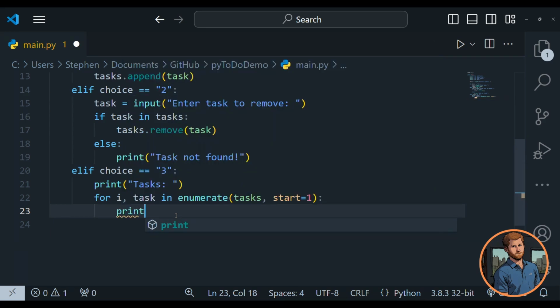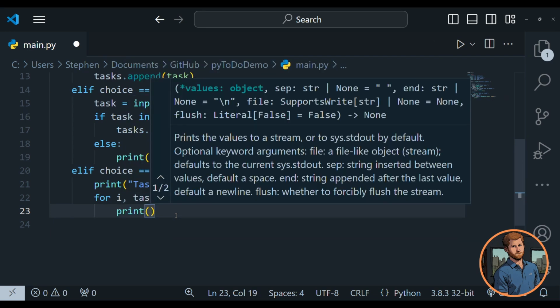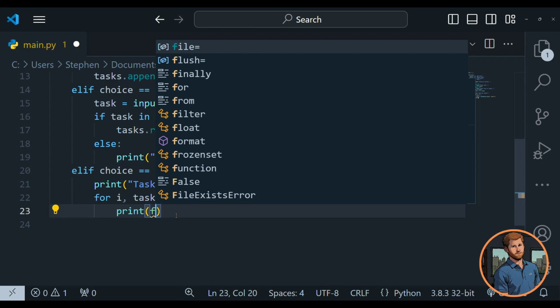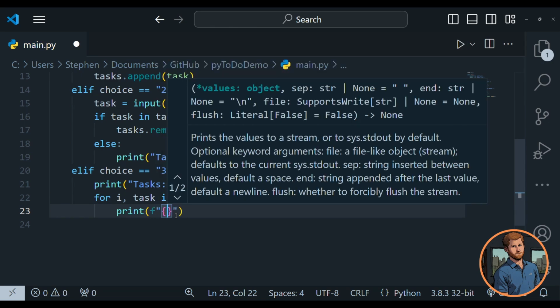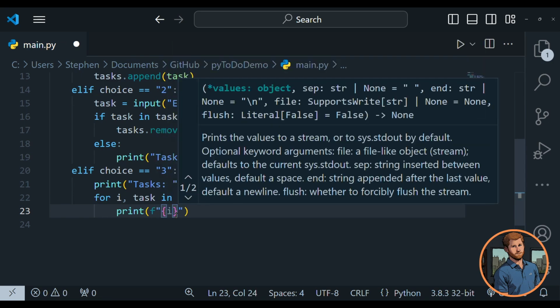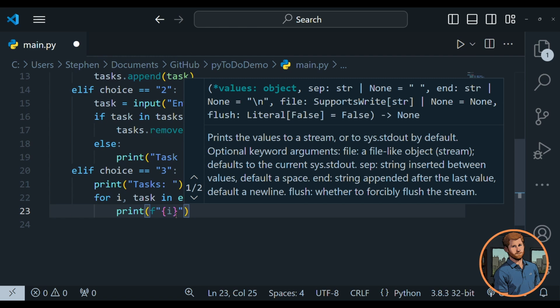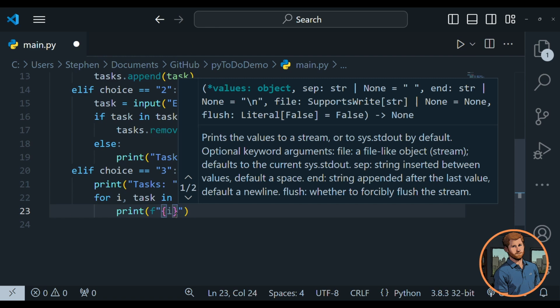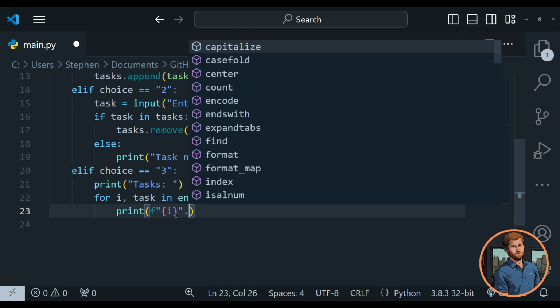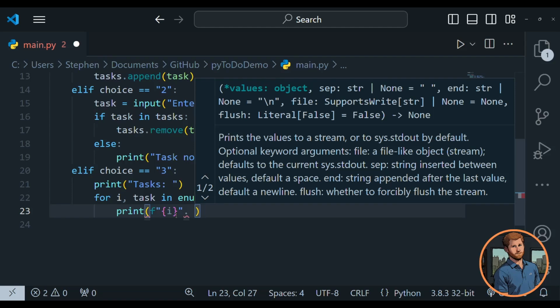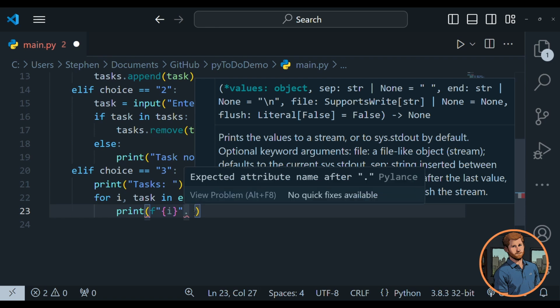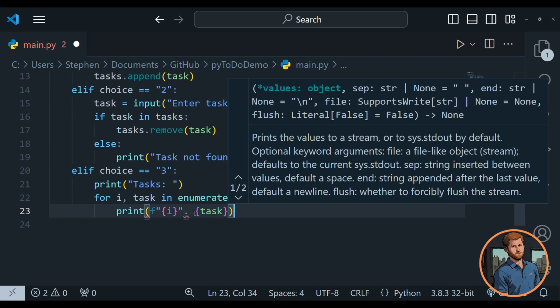Go print f, i, so we get our i value in there, full stop. Our f here just means that we can start pulling in these values, and then we'll grab our task.